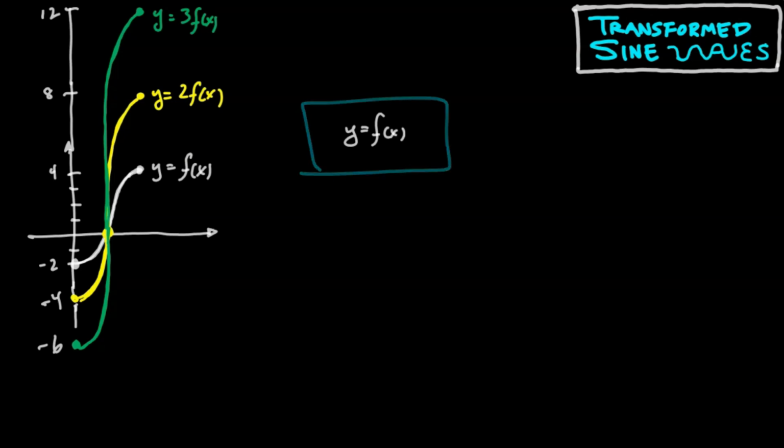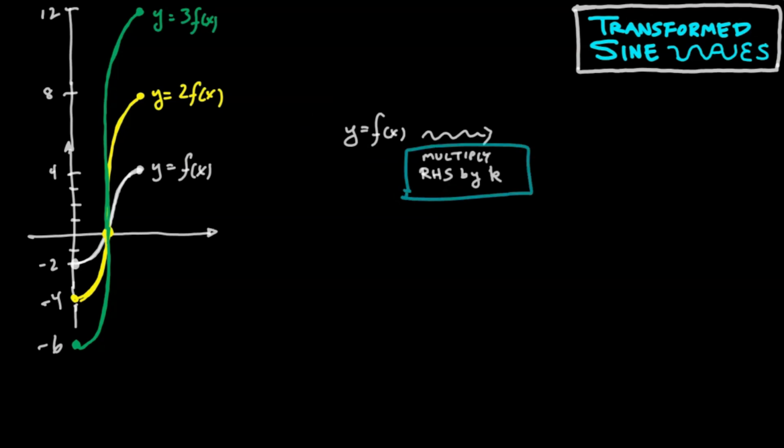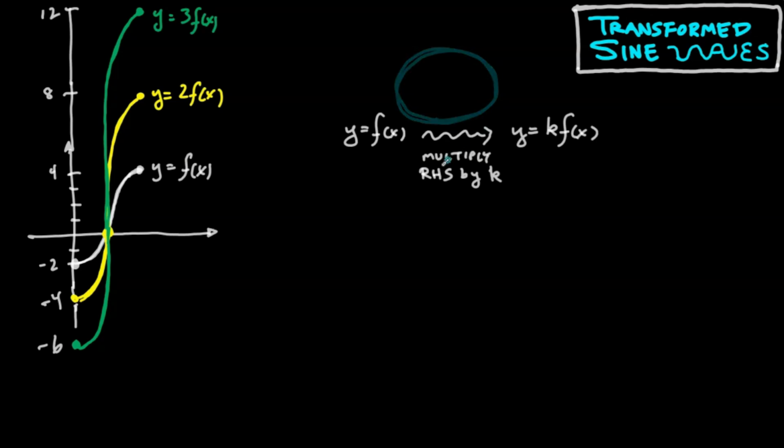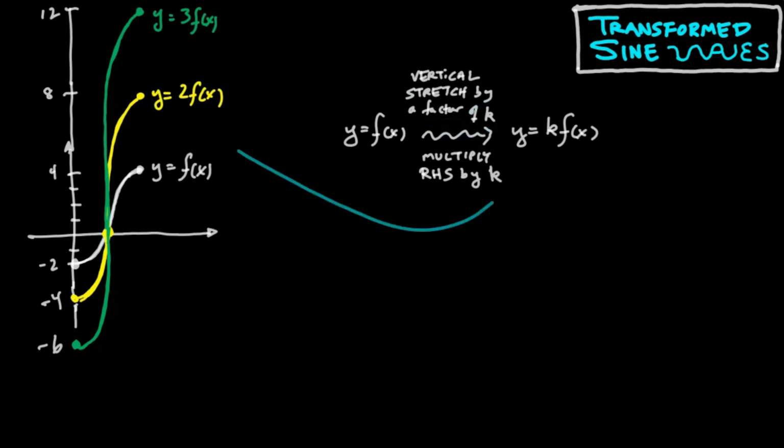If we start with an equation of the form y equals f of x, and we transform it by doing something algebraically to it, if we multiply the right-hand side, that's what my RHS stands for, of an equation of this special form by some constant k, if we make that algebraic move, turning this equation into this equation, what happens geometrically? I'll write that on the top of my wiggly arrow. Well, what happens geometrically is we get a vertical stretch of the graph by a factor of k. So when k is 2, we stretch this thing vertically by a factor of 2. K is 3, we stretch it vertically by a factor of 3.